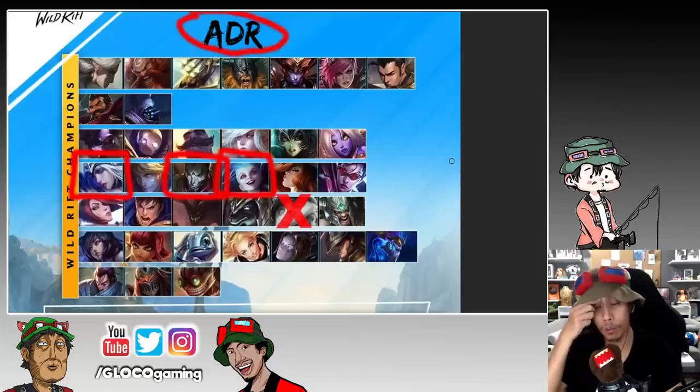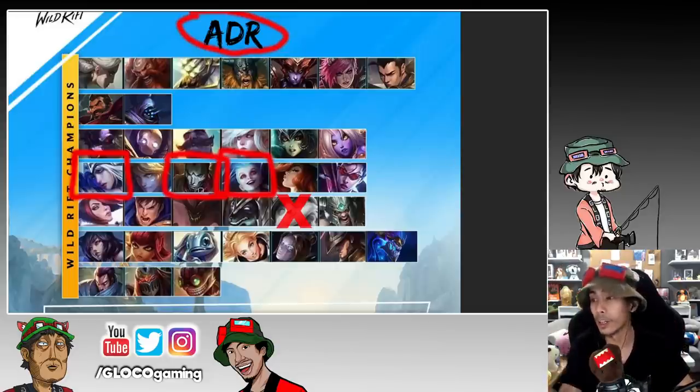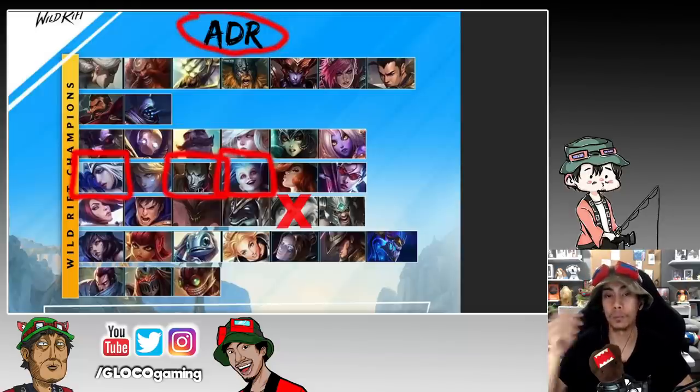Kung si Ashe is more of like a snowball type ADR, pag may na-stun na siya, she sets up for a team fight, all out na yan. Si Jin, more of a run and gun lang siya. Okay, poke, takbo, and then snipe from afar. Si Jinx, it's like a combination of both. Okay, balance to balance siya. She can either be run and gun or a snowball type ADR.